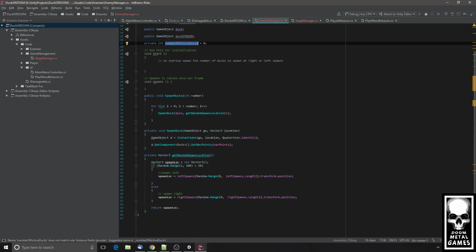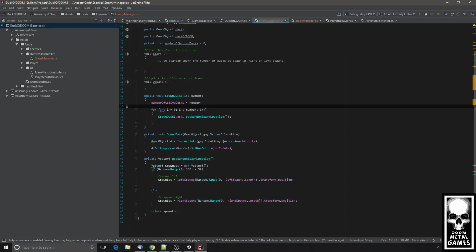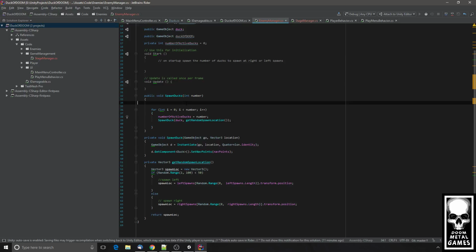So then when we're spawning ducks, we're going to set this number, and I guess the question is, should we increment it inside this loop, or should we do it outside the loop? If we do it here, we just say equals number. Like if we told it 3 ducks, then it's 3 right away. But is there ever a possibility that we could spawn duck 1 and the player kills it before we're done spawning the last duck, which say it's number 10, because there's a wave with a lot of them? I think the answer is yes, that could occur. So I'm going to put it inside here.